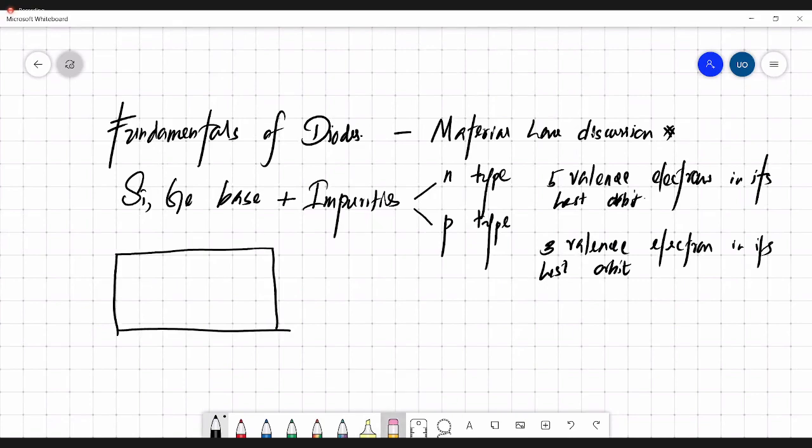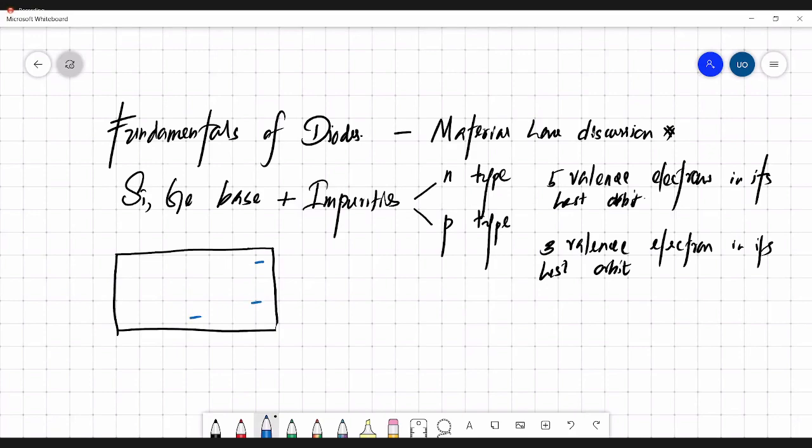So if it is an N-type material, with the doping of this impurity having 5 electrons in its last orbit, what happens? Once you combine the silicon, which has 4 electrons in its last orbit, with the atom with 5 electrons in its last orbit, we have excess electrons remaining in the material.